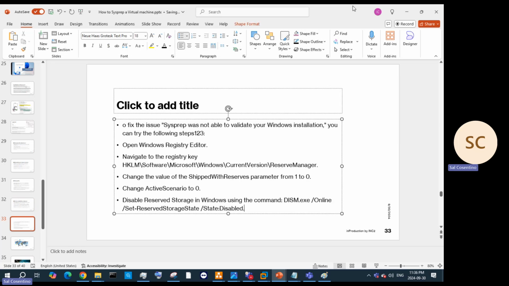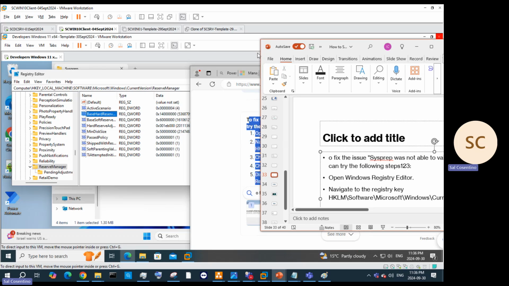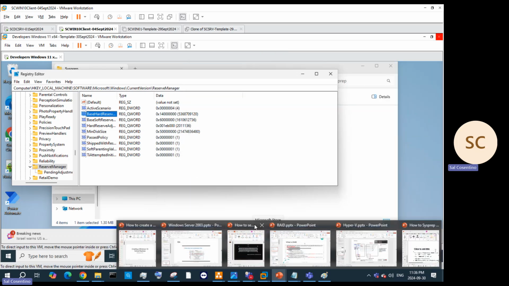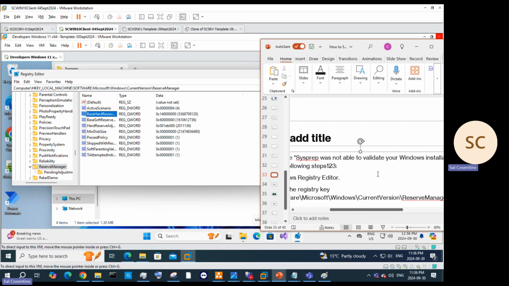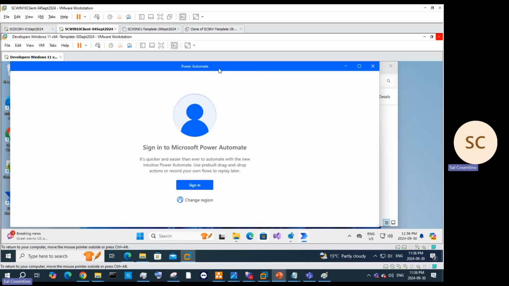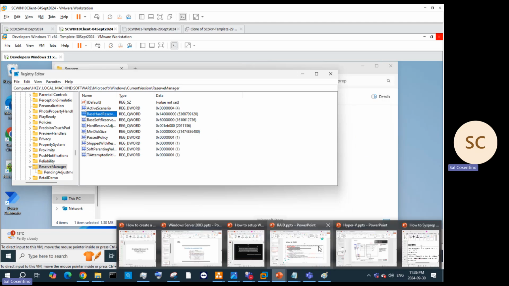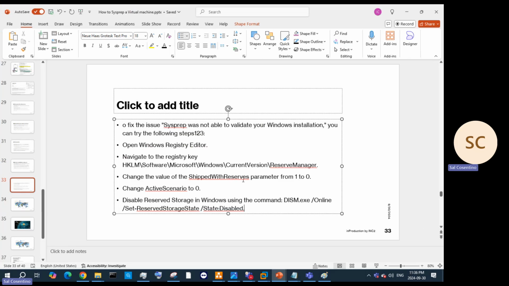Put that there. So we're gonna change the ship with reserve parameter from 1 to 0.